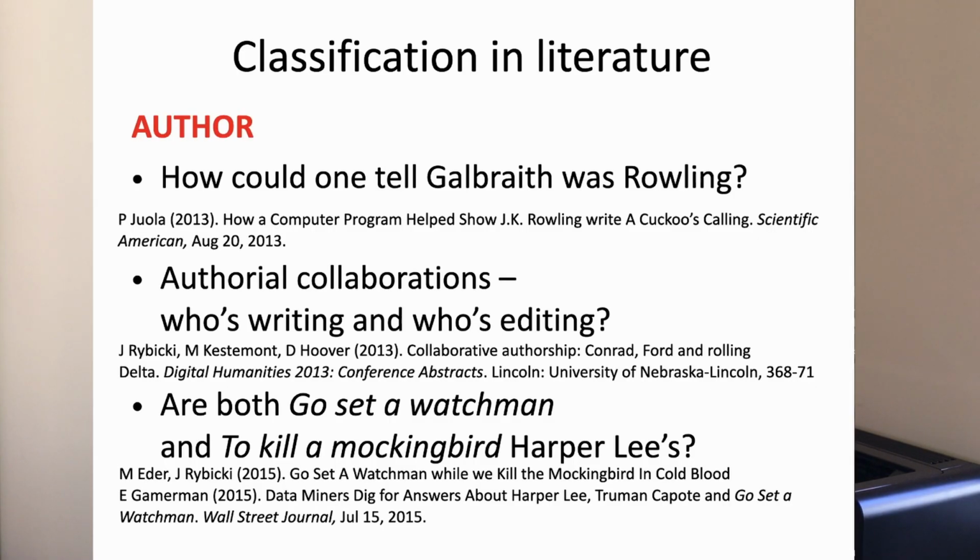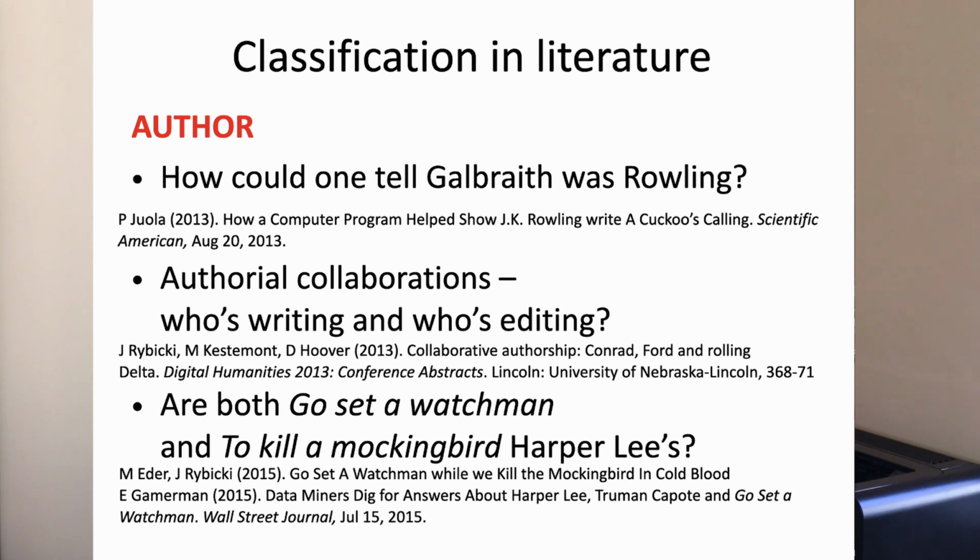You could think of authors of texts as classes. So basically you ask, which piece of work belongs to or was authored by such and such person. And these questions come in very precise forms. For example, a couple of years ago, people didn't know who actually was the Galbraith, and they started asking questions, and one of the stylometrists, our colleague Patrick Juola, actually discovered that this was Rowling, and he did that by counting the words.